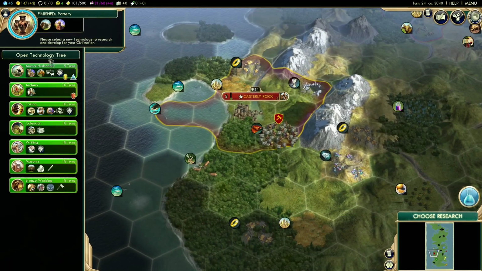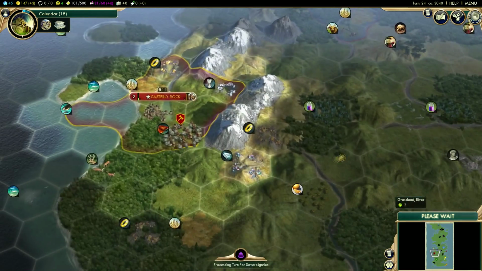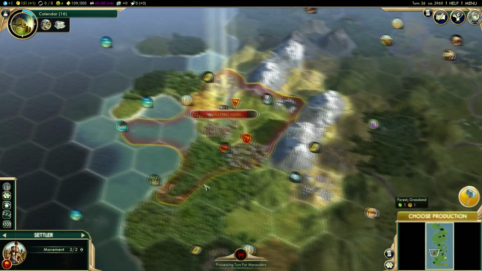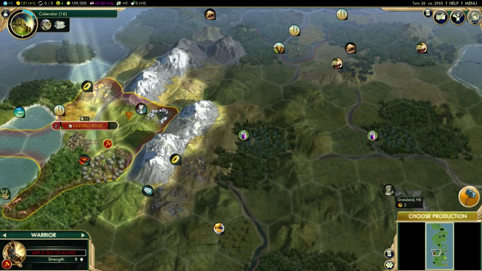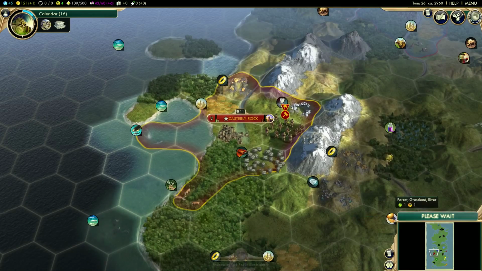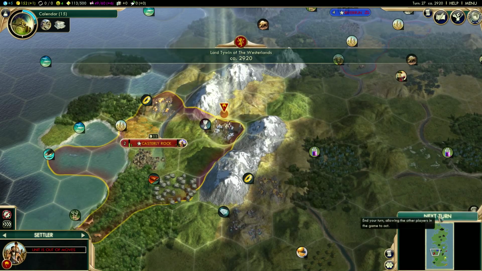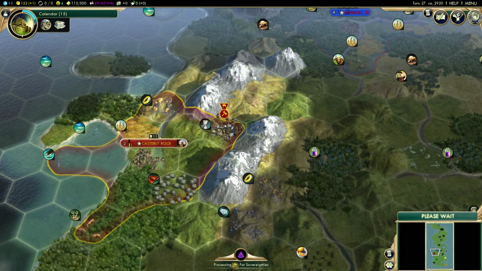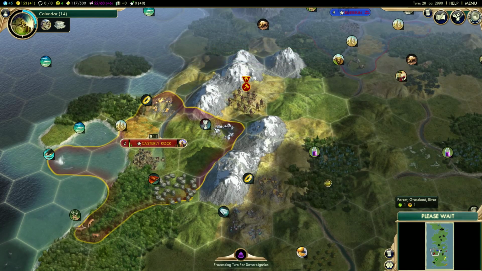Just stay there. Let's go with... We're gonna need calendar for the plantations. Over here. Okay, settler over there. Let's get a shrine, get some faith going. Then we'll get a worker. No, I don't want to give you free golds. I know I'm the Lannisters, but I still don't want to give you free golds.